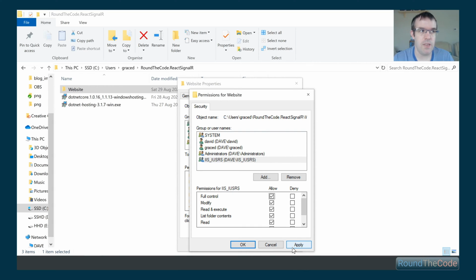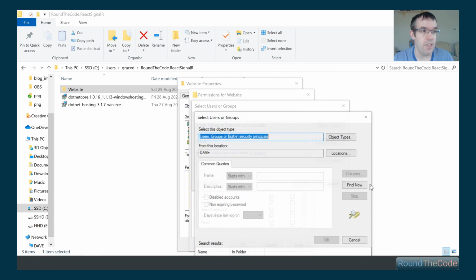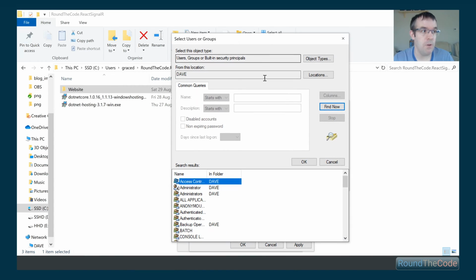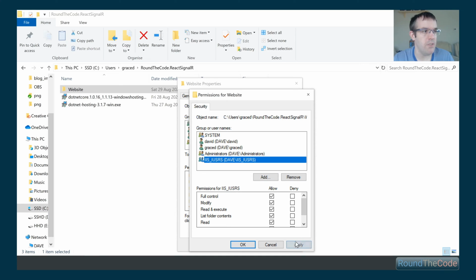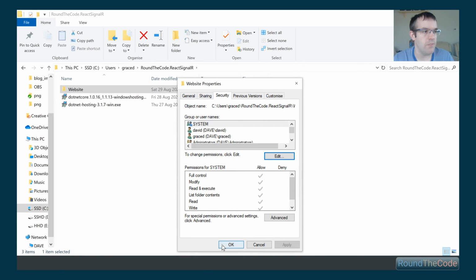Now, if you find that that doesn't resolve the issue or that group isn't there, then you can also add the Users group on there, and that should also make it work. But obviously, bear in mind that there might be some security issues if you're giving access to all users. But you can click on Users and that should at least get things going. So let's apply those changes and see if it's resolved the issue.